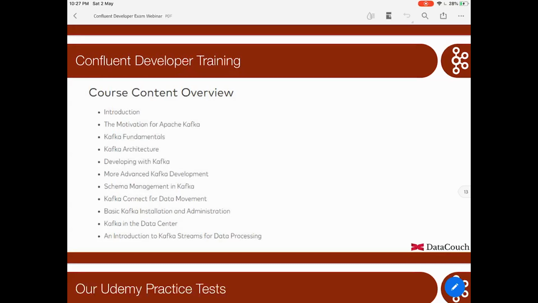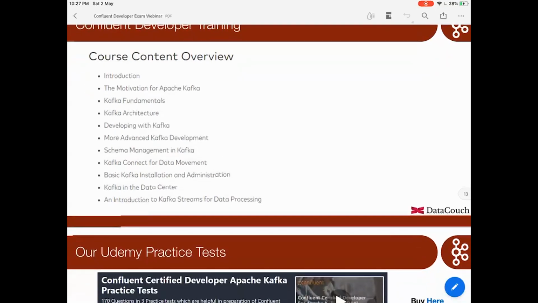This is like a basic thing. So it will basically be a very basic introduction, because this is a development training. So here you will find that more development related topics are covered rather than administration related topics. And here you will also find Kafka Streams, the K-Streams API for processing the data in real time in Kafka. Yeah, so this is what Confluent offers.